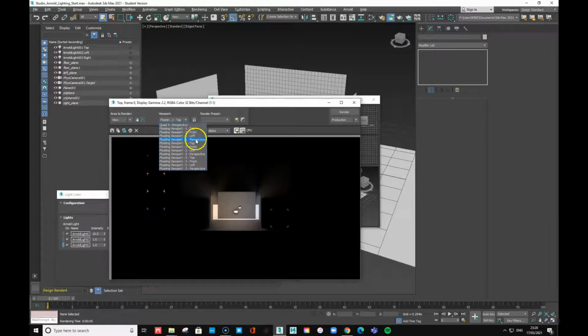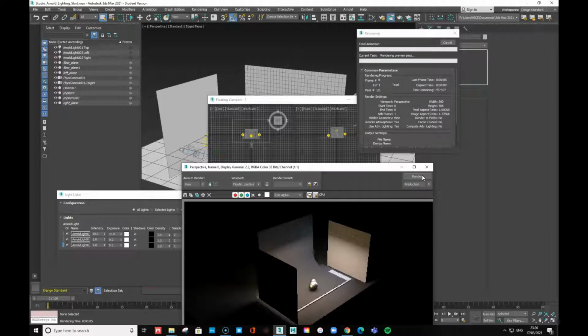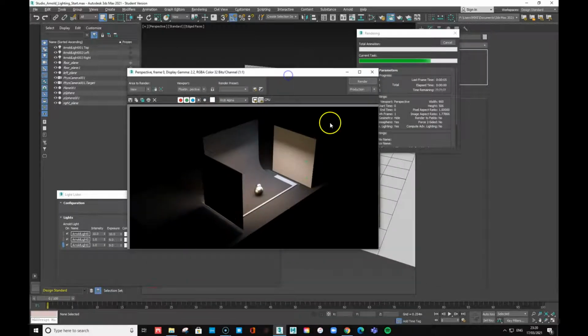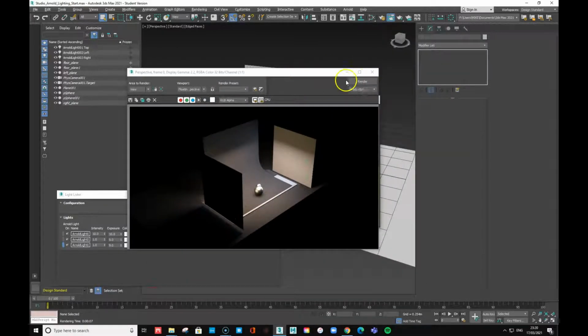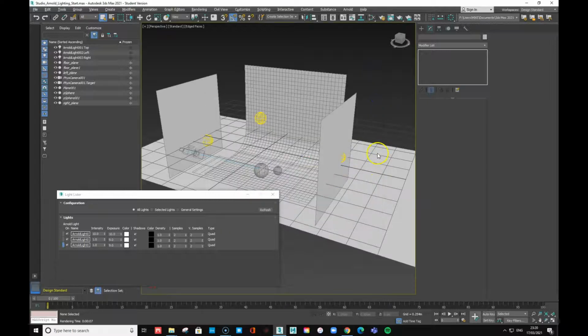So select the floating perspective there. And let's see if I can get that to render. There we go. Okay, so I'll just come out there for a sec.